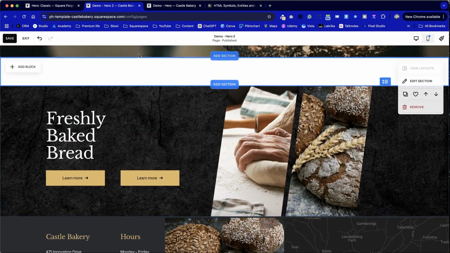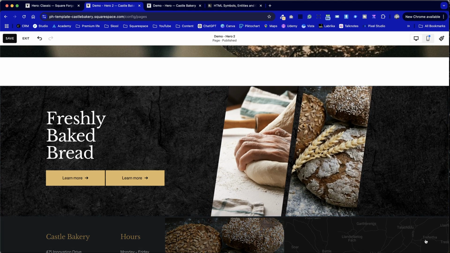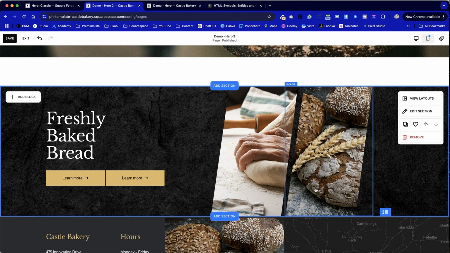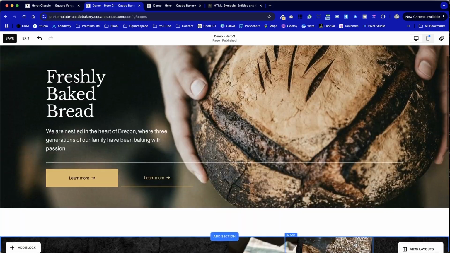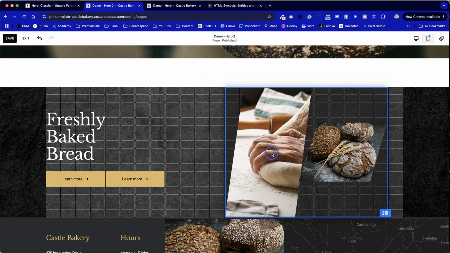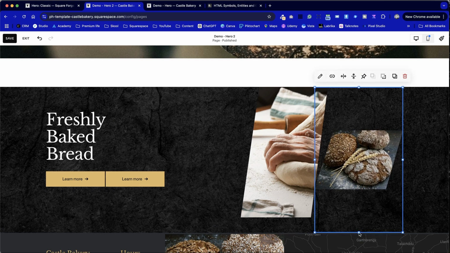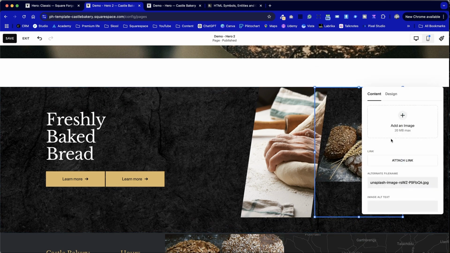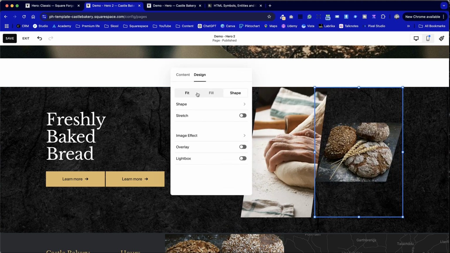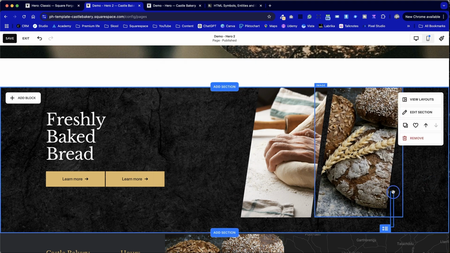That texture works quite nicely. I like that. Bring those two buttons closer together. And now we have a design that I think really stands out. And two very different styles. And even if we compare, if you just move these along to the end, this one really doesn't want to behave, does it? Let's see if we can fix that by just going into the design settings. Go to fit, and then shape again. Yeah. So we just have to reset that one for some reason.